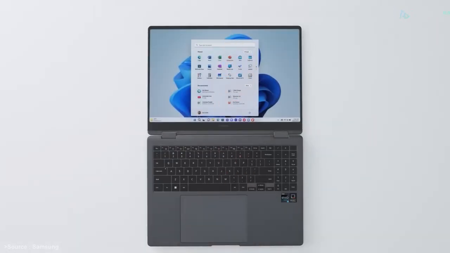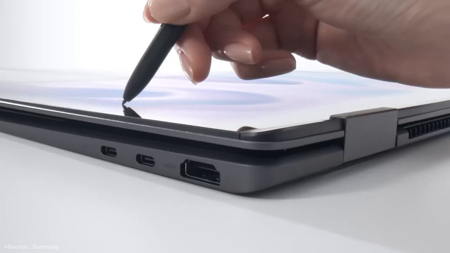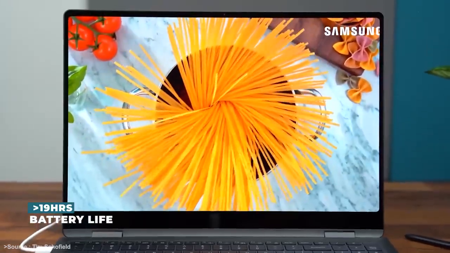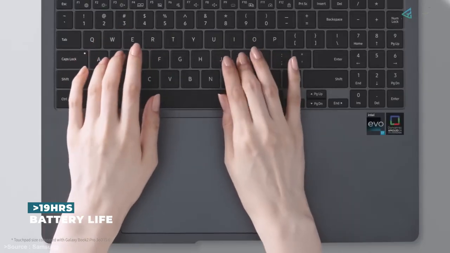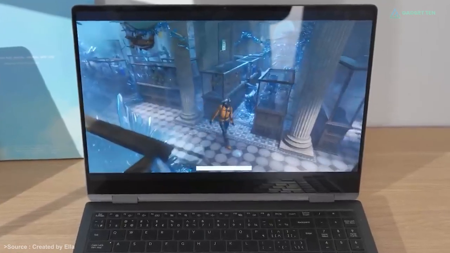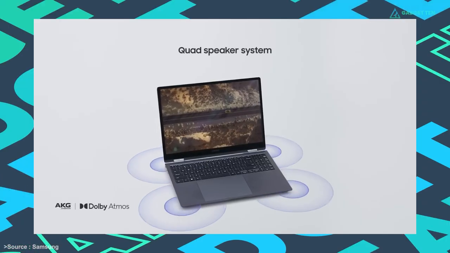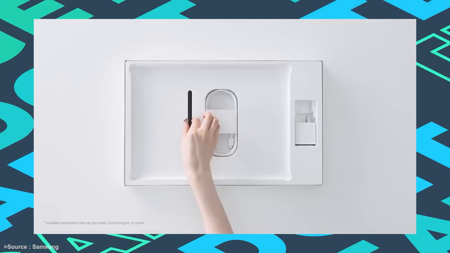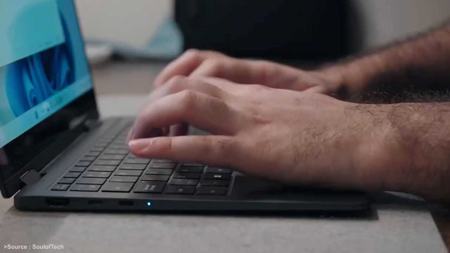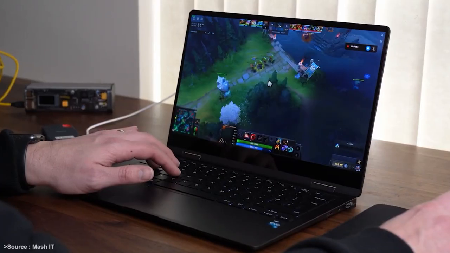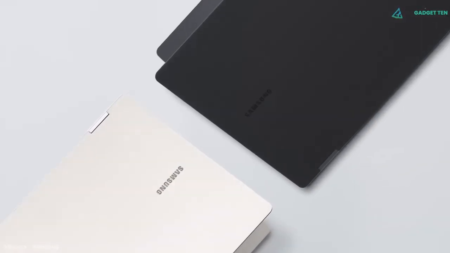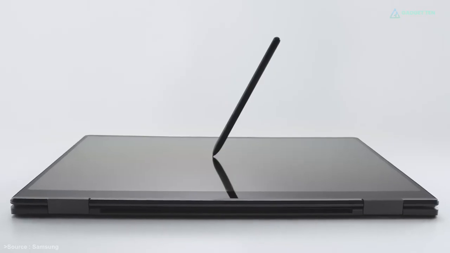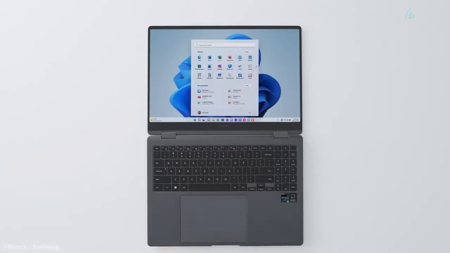In terms of battery, it packs a reasonably large 76 Wh battery and offers up to 19 hours of battery life for browsing, watching, and typing use. One more thing, the Galaxy Book 3 Pro 360 ups the speaker game with a quad AKG-tuned system with Dolby Atmos support, and puts the S Pen in the bundle. Overall, the Samsung Galaxy Book 3 Pro 360 is an elegantly built big screen convertible and is appealing if a thin design, a relatively low weight, and long battery life are important to you.